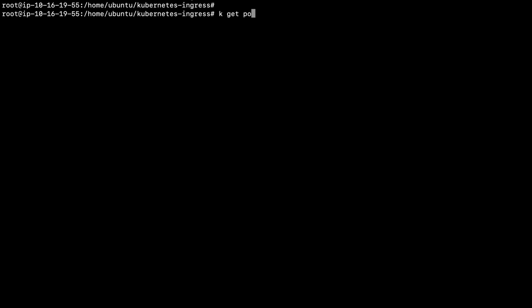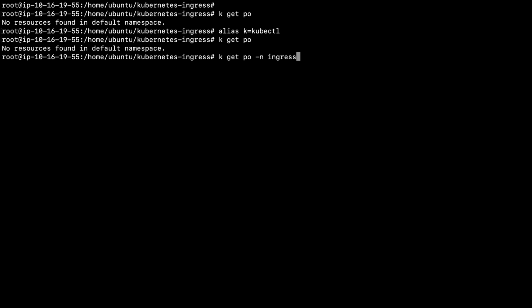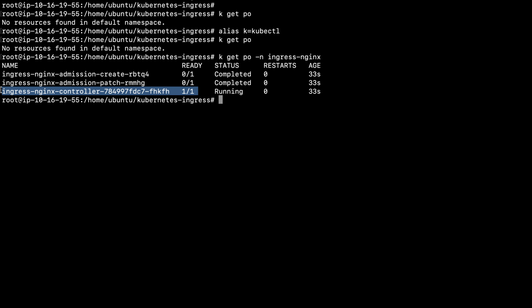If I do get po, I already set a shortcut for it. If you want, you can do alias k equal to kubectl. Get pods. I don't have any pods, but if I look in the ingress-nginx namespace, I can see the pod.